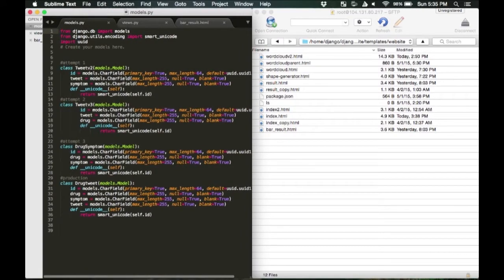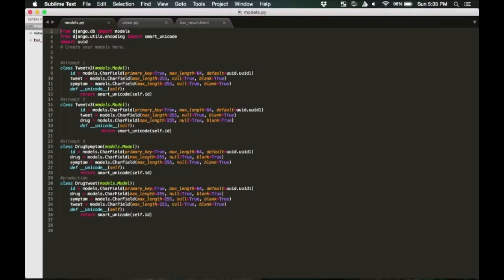Initially, I met up with Raymond and Xinzhu and discussed what we needed in the database. We figured that we needed an ID field, a tweet, and a symptom. But eventually we figured out that all we really needed was ID, drug, symptom, and tweet, because we are literally just going to query.